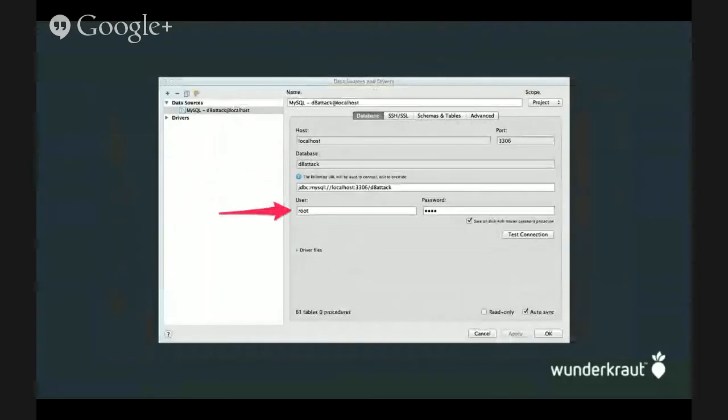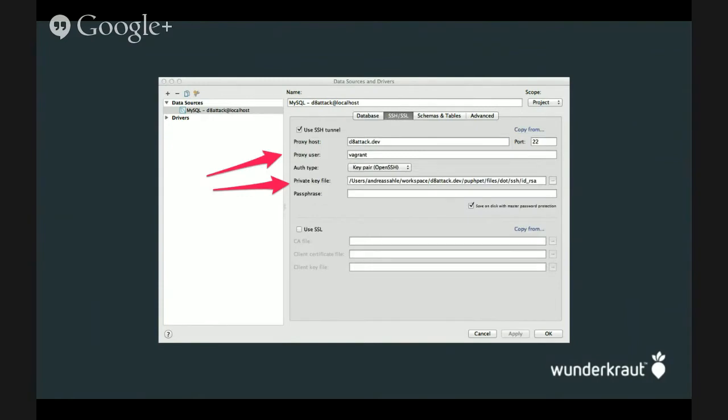For that, you just add a new data source, specify the user credentials for MySQL and the database name and that stuff. And many of you, like me, are using Vagrant. For Vagrant, you can use this via SSH tunnel too, to just specify the proxy user as Vagrant and look up the key that was used in the Vagrant configuration. We're using Puppet here, and so there's a path to this specific key, and then that works like a charm.